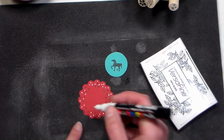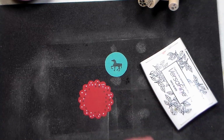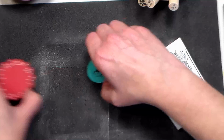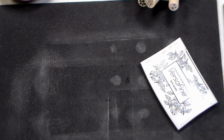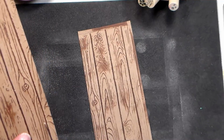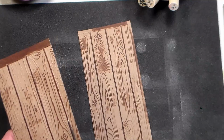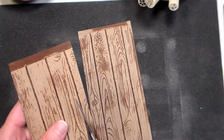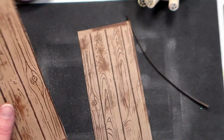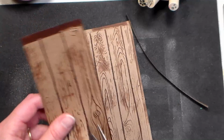Don't try to make a specific pattern or you're going to have to follow that the whole way. If you do a little more of a random pattern, then you can just fill in as needed. So set those 2 pieces aside to dry and grab the piece that you did with the wood grain. And we're going to cut apart the wood grain pieces. What you want to make sure is that on each wood grain board that you cut out, you have 1 dark edge, because that's going to be the outside of our frame. And you need at least 4 of these pieces.